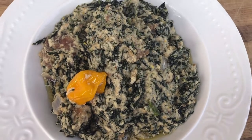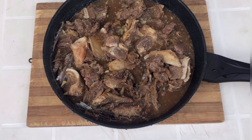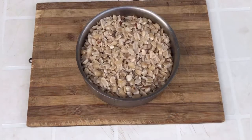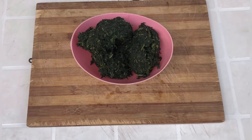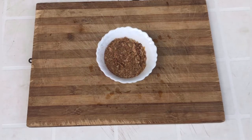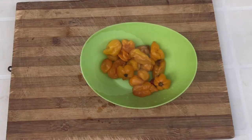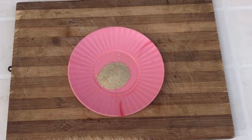For this recipe you're going to be needing some smoked fish and meat — I've already boiled the meat and fish. You're going to be needing some white granite; this granite is particularly used for ndole, we call it ndole granite here in Cameroon. You're going to be needing some bitter leaf — this bitter leaf has been washed and squeezed — some red onions, green fish, garlic, ginger, pepper, white pepper, salt, and seasoning.